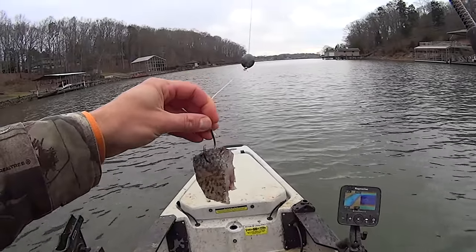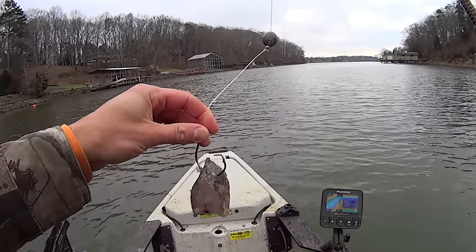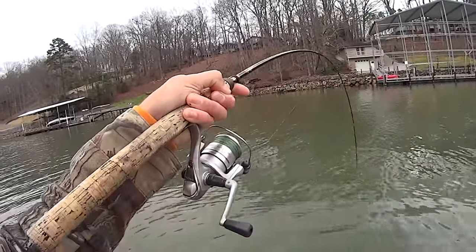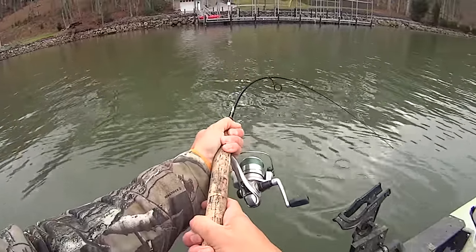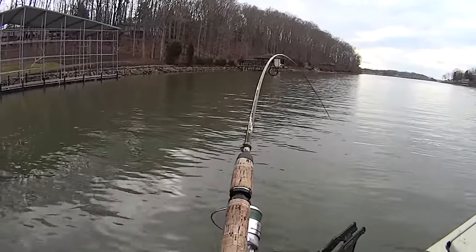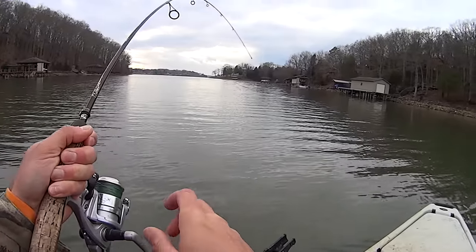Something else I'm going to do as I work on getting bait today is suspend a bait for catfish. I've got some crappie left over from my last trip in the cooler, so I'm going to drop it down and suspend it a few feet off the bottom as we make our way out of this creek. Fish! There's one - felt him hit it. Oh, he's gonna dig too - look at that! I don't know what we got but he's pulling.